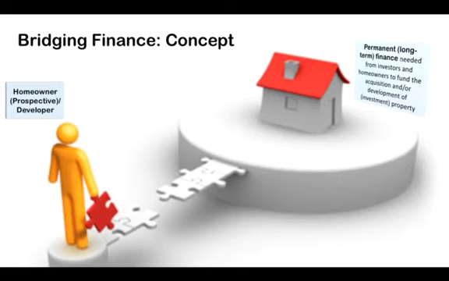The second example is the situation of some homeowners who want to use the proceeds from the sale of their current house to purchase a new house. That may take a long time, and they may lose out on opportunity if they have to wait for their property to sell. So in the interim, they can use a bridge loan towards the purchase of the new house while they wait for the current house to sell.